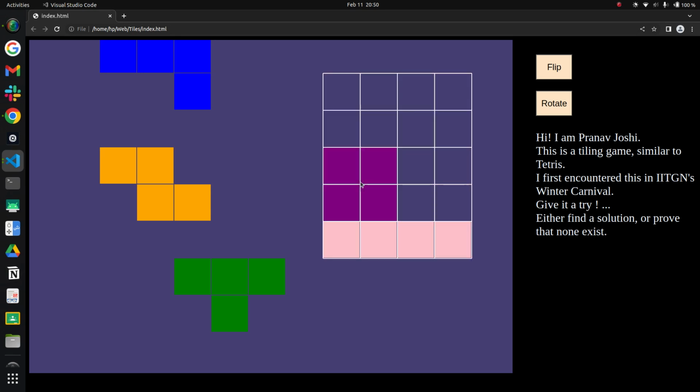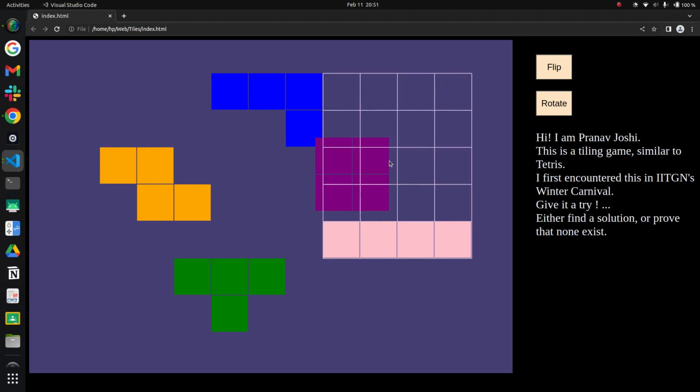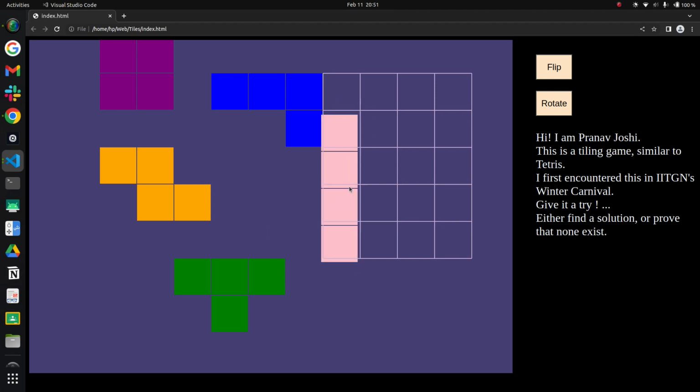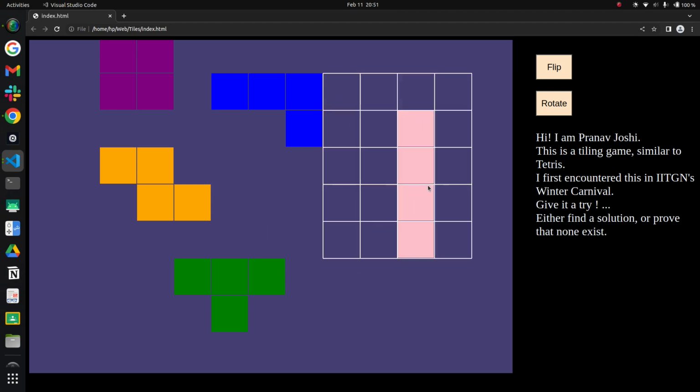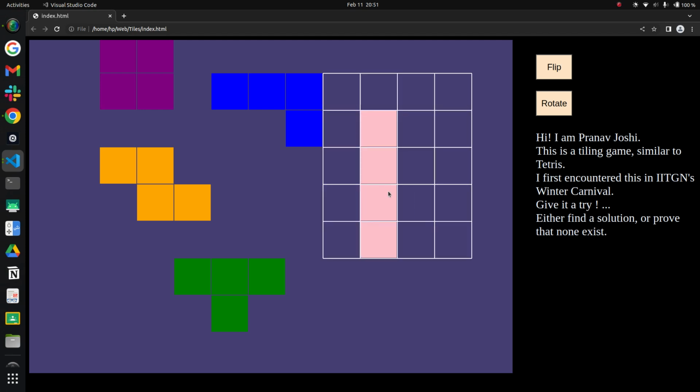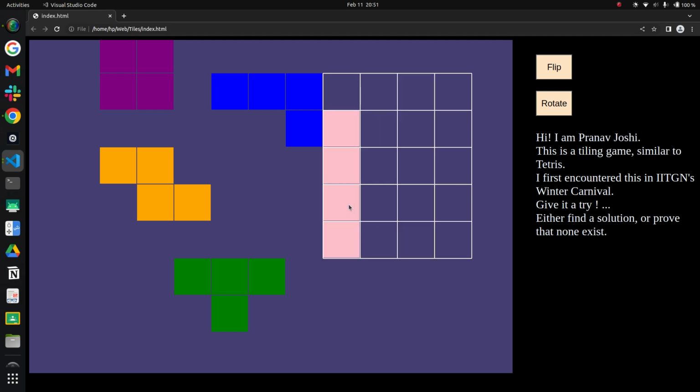And then what about a corner case? Then you will have to fill these two blocks somehow, and that's only possible with this. But then you have these two blocks, and that's not possible with these, which means it's not possible. So this is also not possible. So I've just proved that all kinds of positions for this block are not possible in this particular case. So this can't lie here, then it must lie here or here or here or something like that. But this is symmetric to that, so it doesn't matter. We will just be checking this and that.